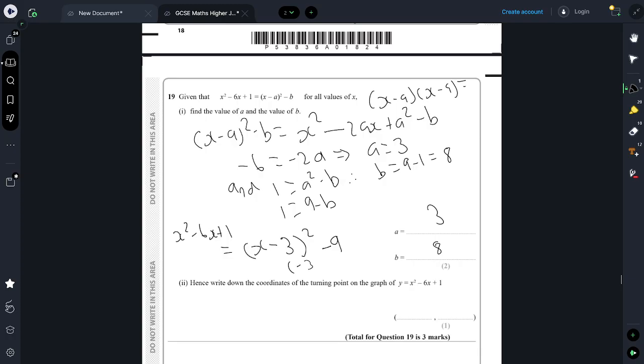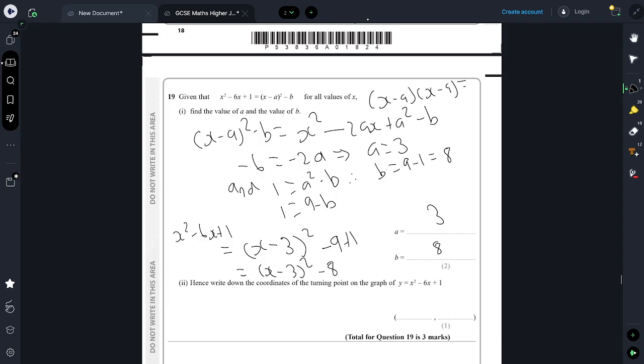So you don't do minus 3 squared. You don't do that because that'll just give you 9. What you instead want to do is minus, 3 squared. Notice the difference. So you square 3 first and then tag a minus on. So that's what you want to do. Always remember it's minus. And then you add 1, obviously, because we've got a 1 on the end of it. And you get this a lot more quickly: x minus 3 squared minus 8.